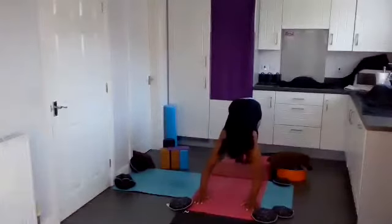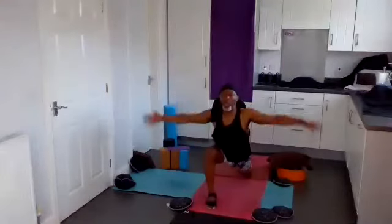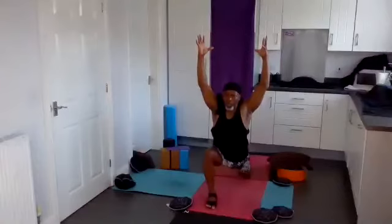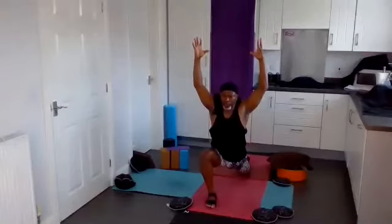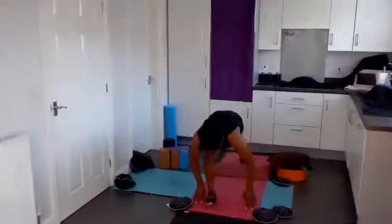Breathe in, step your right leg forward between the hands, left knee to the floor, push floor away, and reach your arms out and up towards the sky. Exhale, go a little deeper, feel as if you're sending your right thigh forward as you lean back to your left hip. Breathe in, bring your hands down, and step your left foot forward for forward bend.